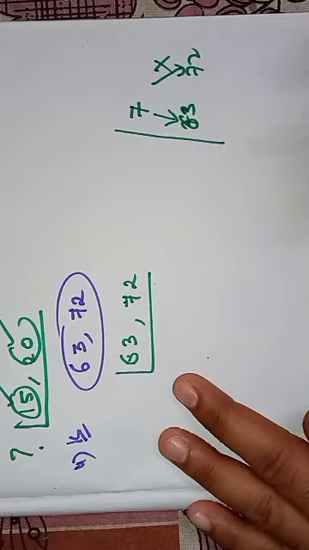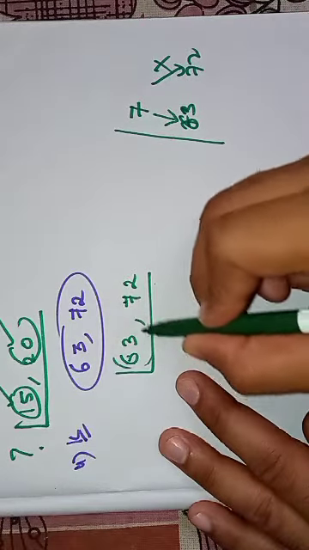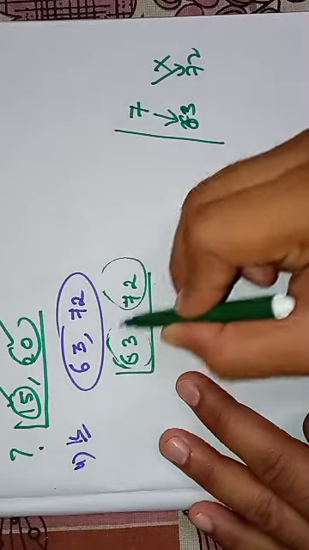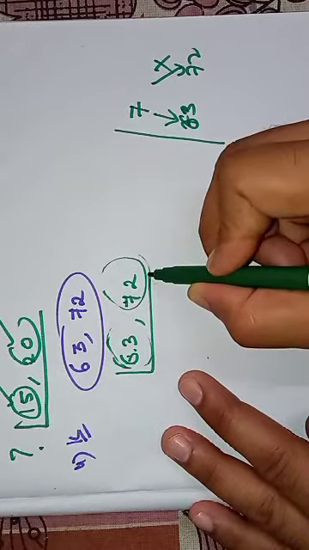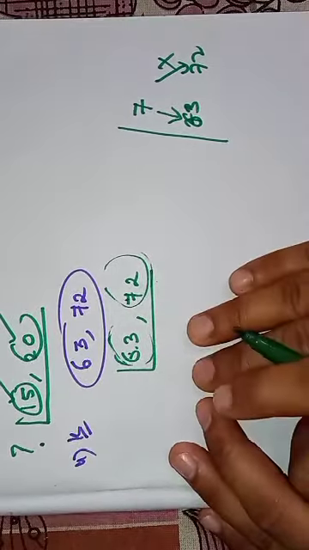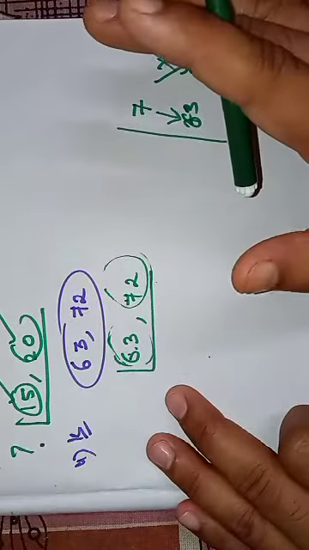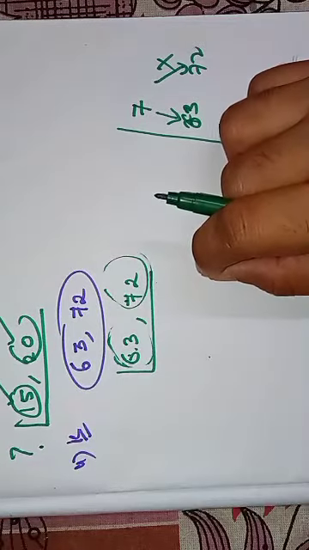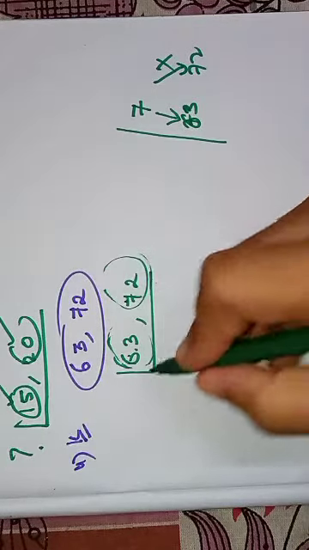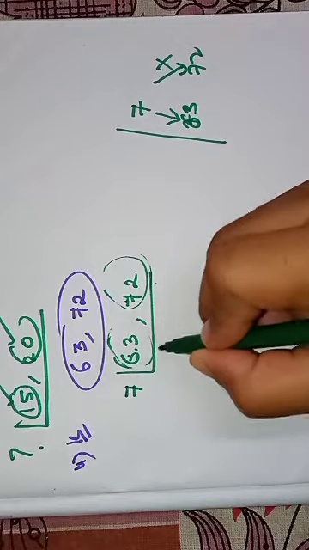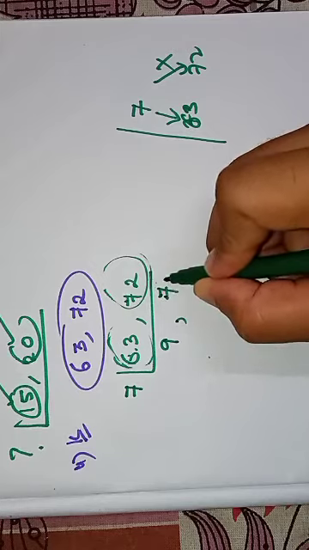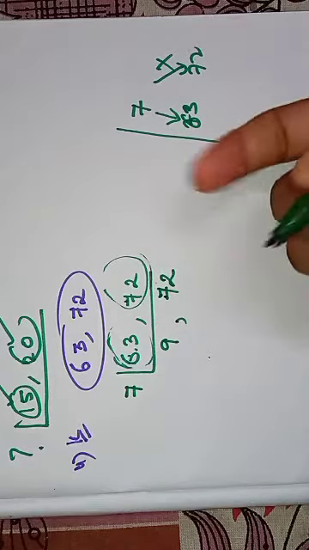No issues. It is not obligatory upon you to divide both of these numbers at the same time. It's always better to divide both numbers at the same time, but it's not compulsory. The main point is that you are dividing these numbers by a prime number. So if I write 7 over here, no issues. 7 9s are 63, and 72 is not coming in the table of 7, so I will copy it as it is.